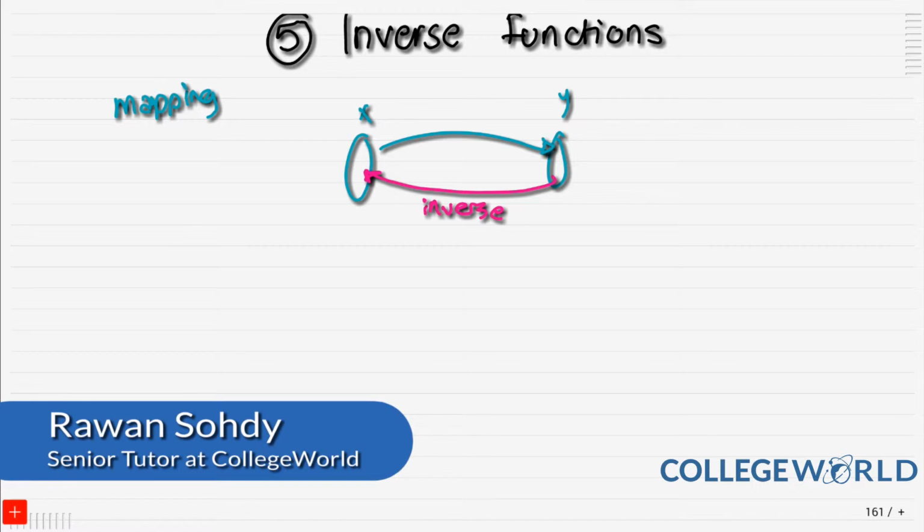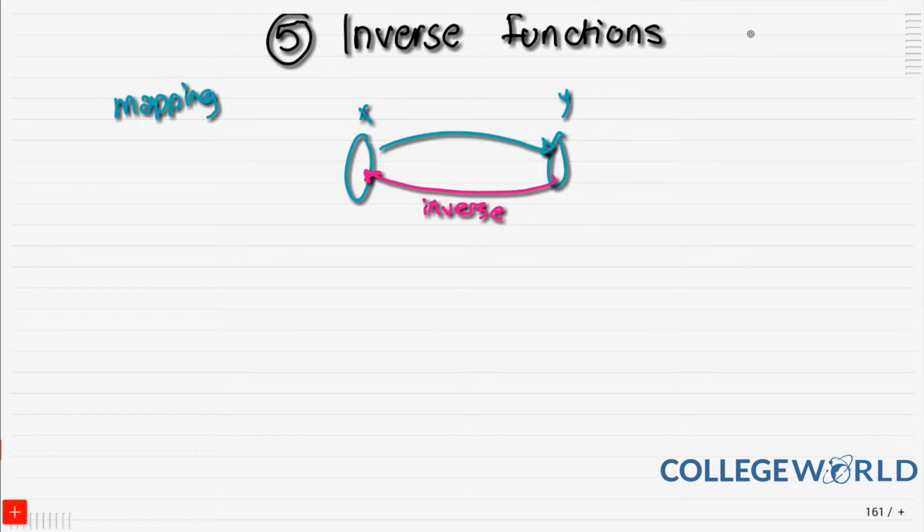The way we represent inverse functions, by the way, is that we put the function with a -1, or negative 1, and that's it. This is how we represent the inverse function. So in a normal function, x leads to a y. With an inverse function, we make that y lead back to the x.